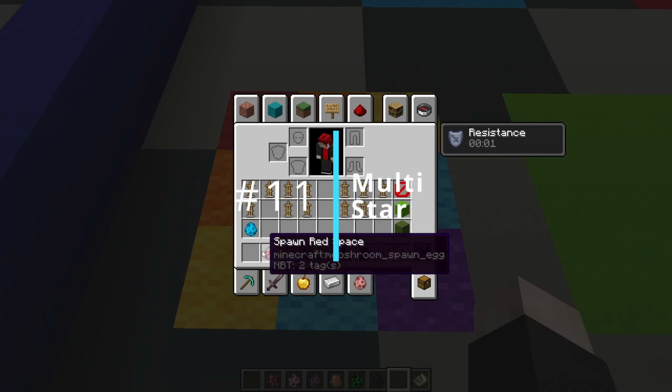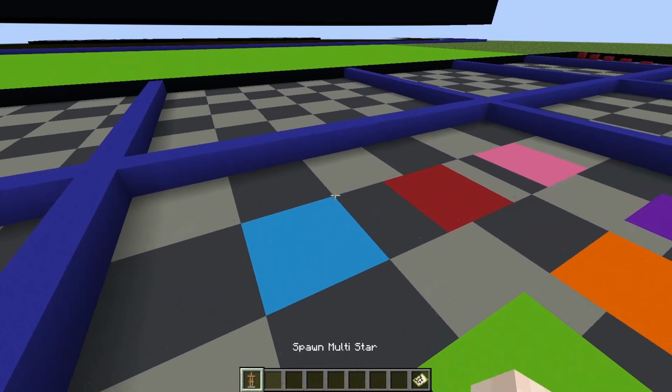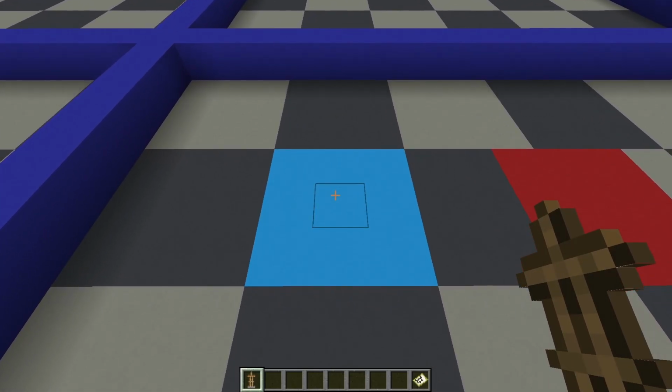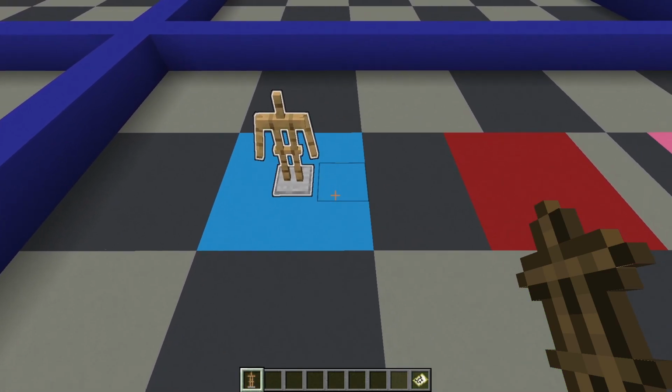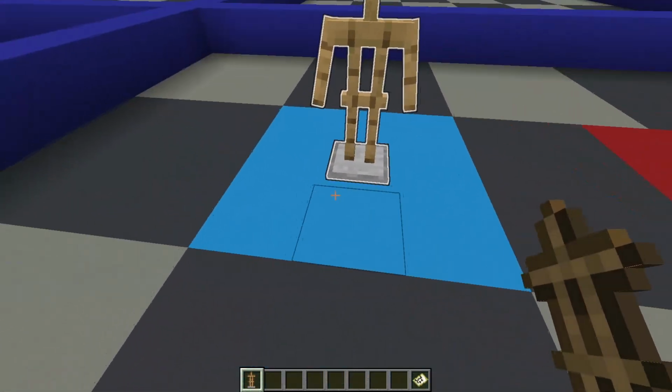And so now that we got some demo spaces placed down, I can now talk about how to use the star system. The way the star spawn multi-star system works is that this star is kind of like your standard traditional star that most boards currently use. And how it works is that wherever you want a star to spawn, you just place it in the middle of a 3x3 space.